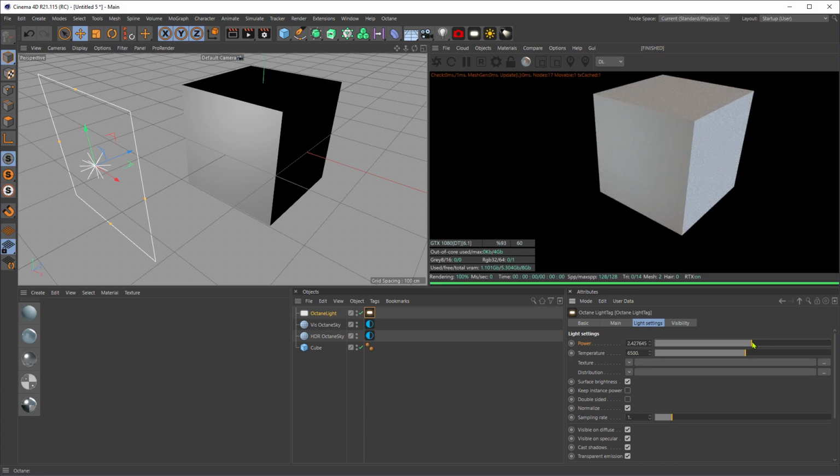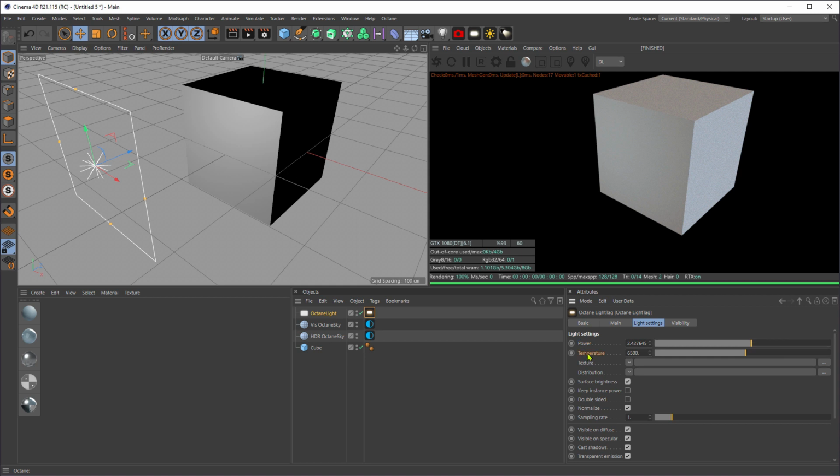And the other thing you're going to want to know about Octane's lights is that they use a real-world color temperature system. You'll probably notice this if you've got a mixture of light bulbs in your house. Certain lights will have a nice warm orange glow, whereas others will be a much more cool blue, almost uninviting colour. Probably the lights in your kitchen and bathroom will be a lot more white and bluish than, say, the lights in your bedroom or your living room.